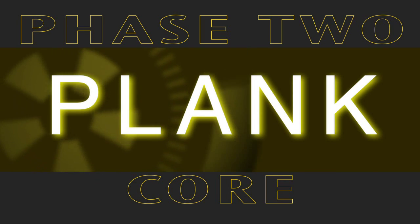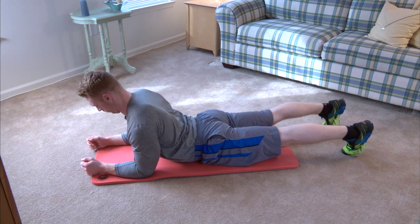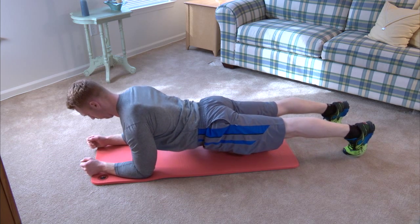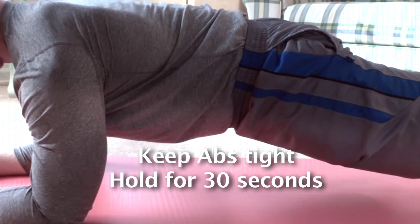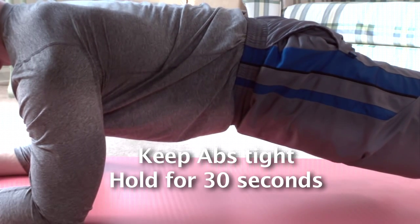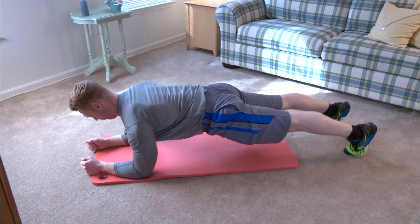Plank. Lie face down propped on your forearms, with your elbows under your shoulders and legs extended straight. Lift your hips off the ground, creating a bridge from your forearms to your toes. Keep your abs tight and your back flat. Add time to each hold up to 60 seconds to make the exercise more challenging.